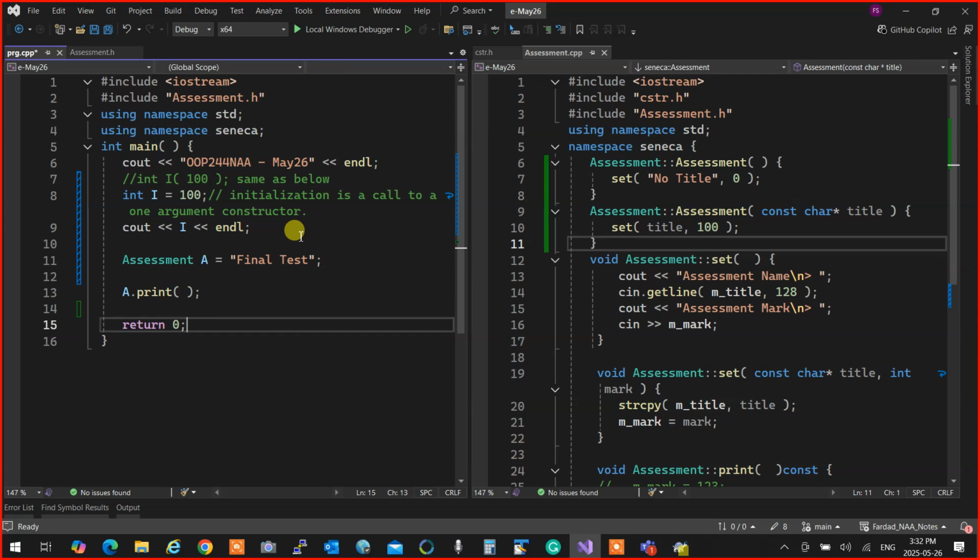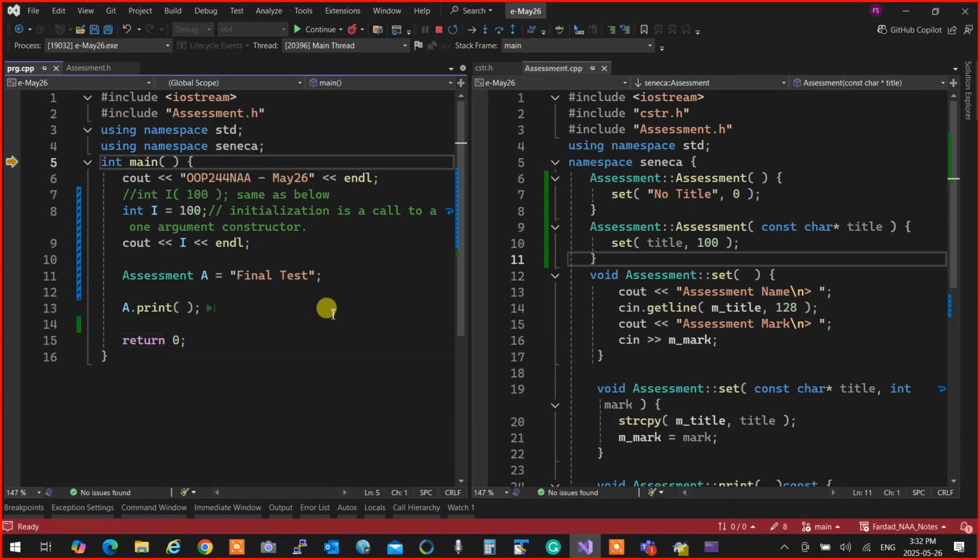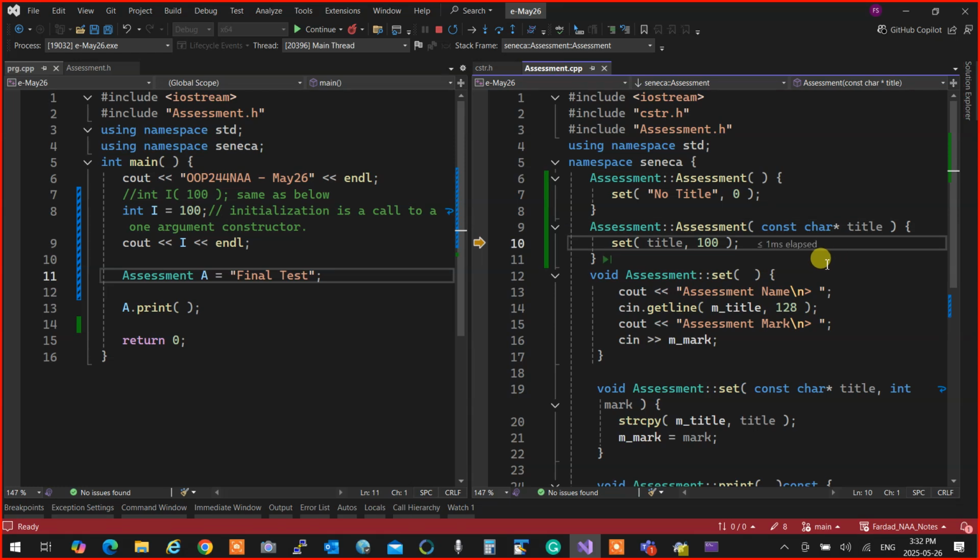And the result will be identical to the other one. When it runs, because it's a one argument constructor, it actually calls the one argument constructor over there.